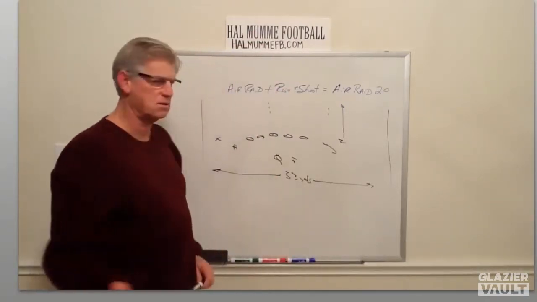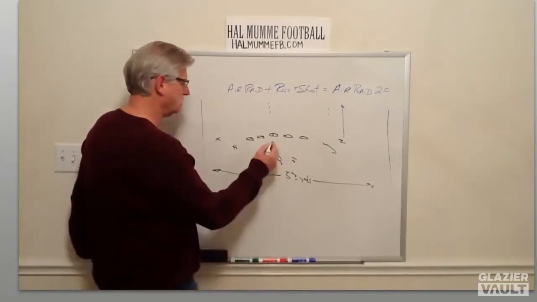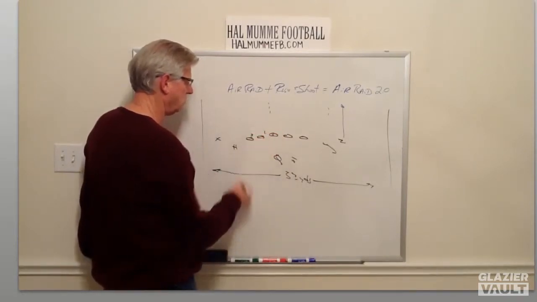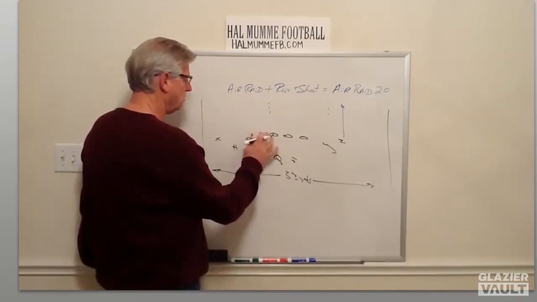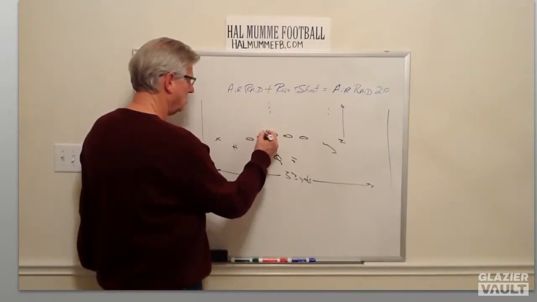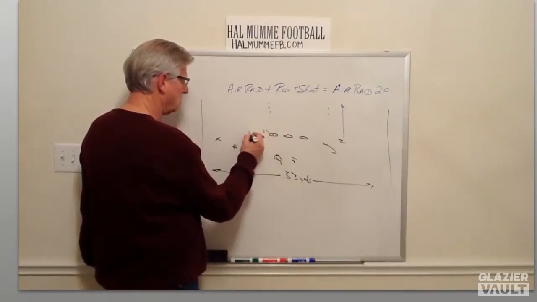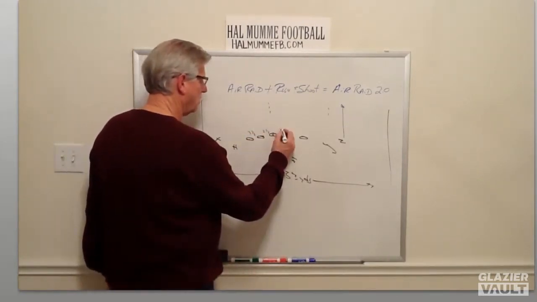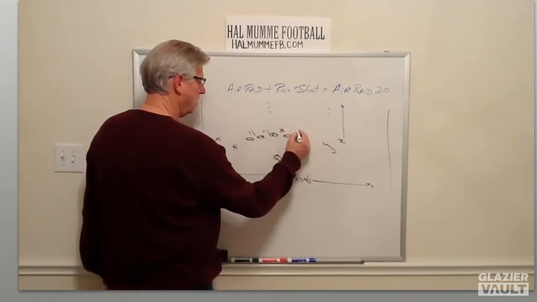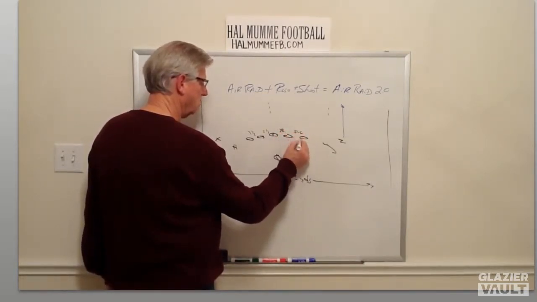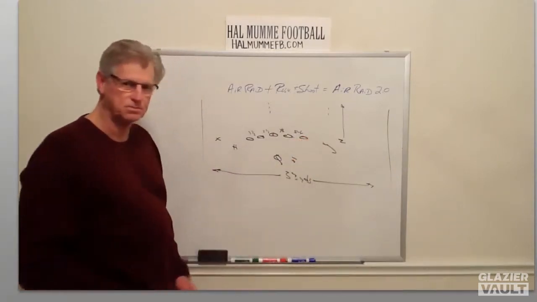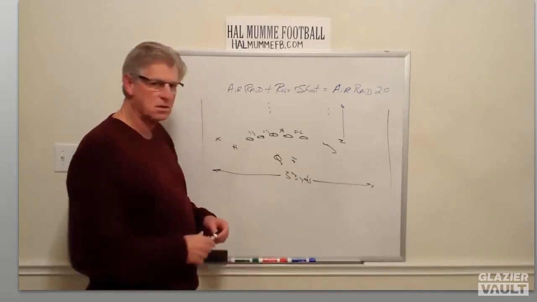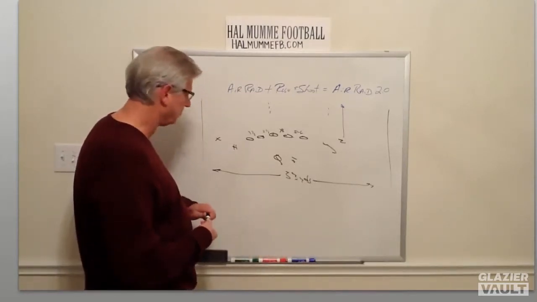One of the things about the air raid that everybody talks about and looks at is the line splits. Most people's line splits are about 2 feet here and maybe 3 feet right there. The run and shoot version, probably more like 2.5 and maybe 3.5. The air raid version of that, more like 3.5 and 5 to 6 right here. So big splits with the tackles. So that's one of the differences that we have, and one of the things that we had to come to grips with and how to do it.